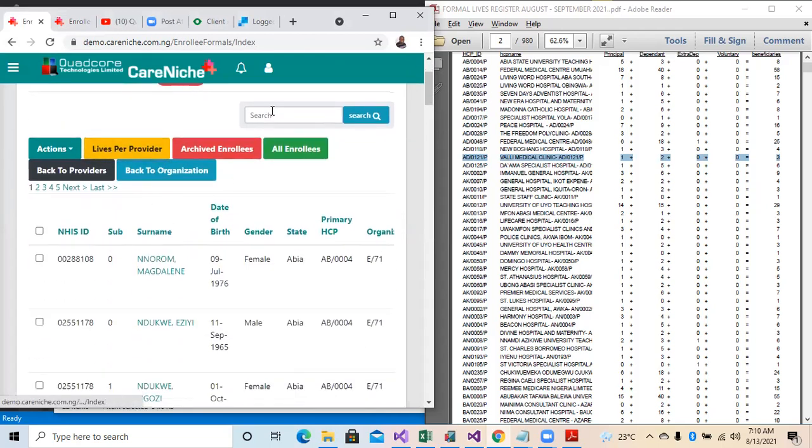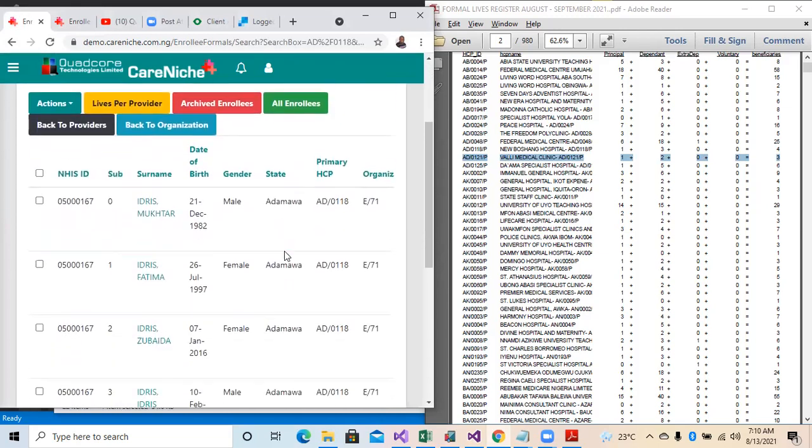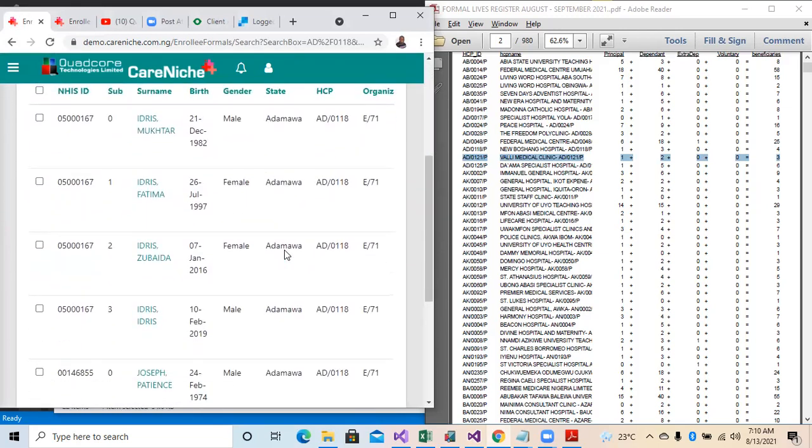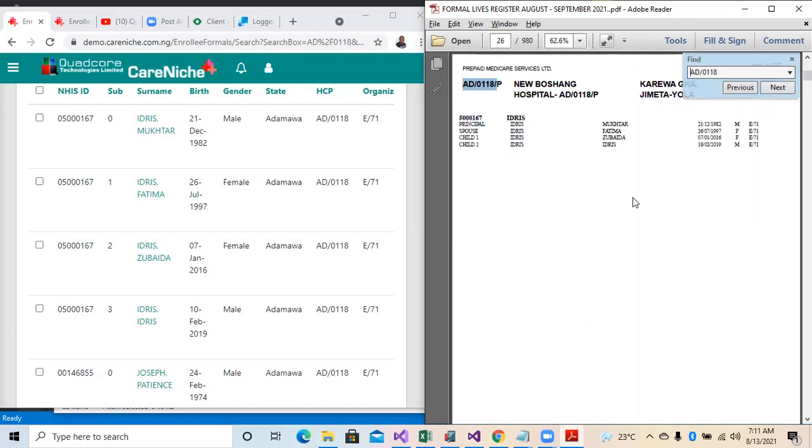And then here, I just search for this. When I do my search, it gives me all the 7 enrollees that are under this. From here, I also go to that part of the page, paste and search it, and it takes me to where I have the records.